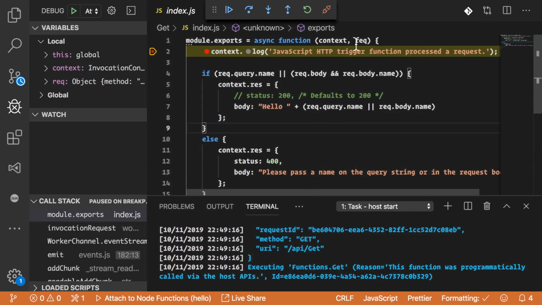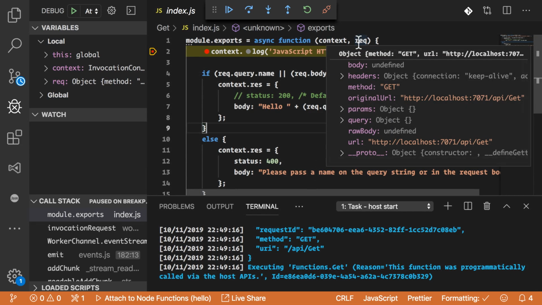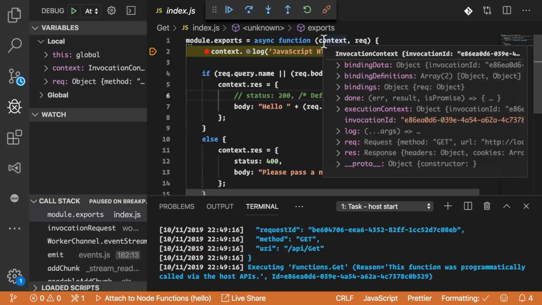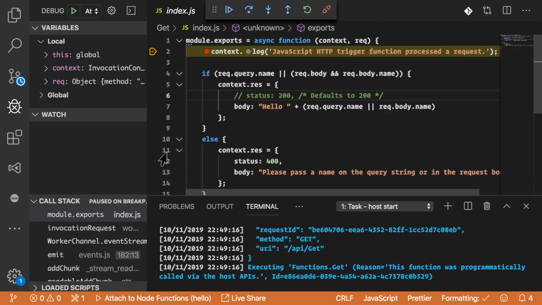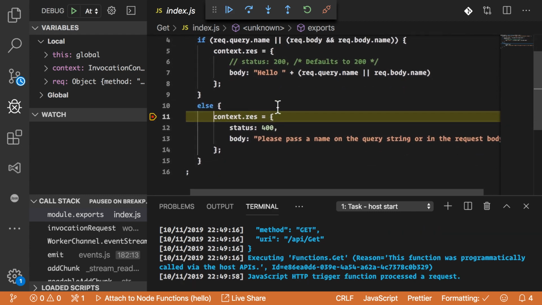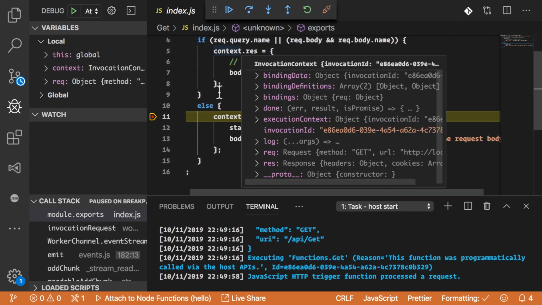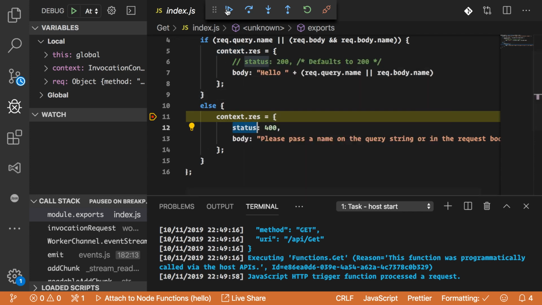Returning back into VS Code, we see that our breakpoint has been hit, and there's a lot of useful information on the request object, such as the URL, the method it was called with, and we can see the body is undefined because we're doing a get. You can also see that the context log object consists of a lot of useful information as well. So we are going to end up here because we don't provide the name parameter either through the URL or the body. So we're going to let this one pass through, and we see that we are constructing the erroneous object here with the status 400.